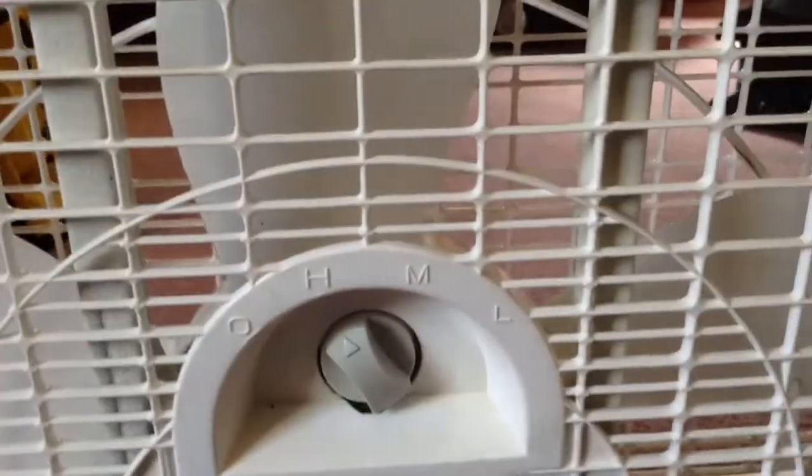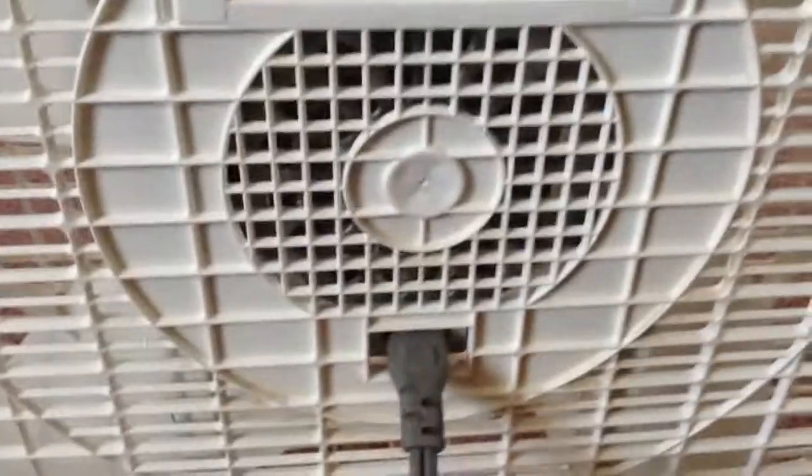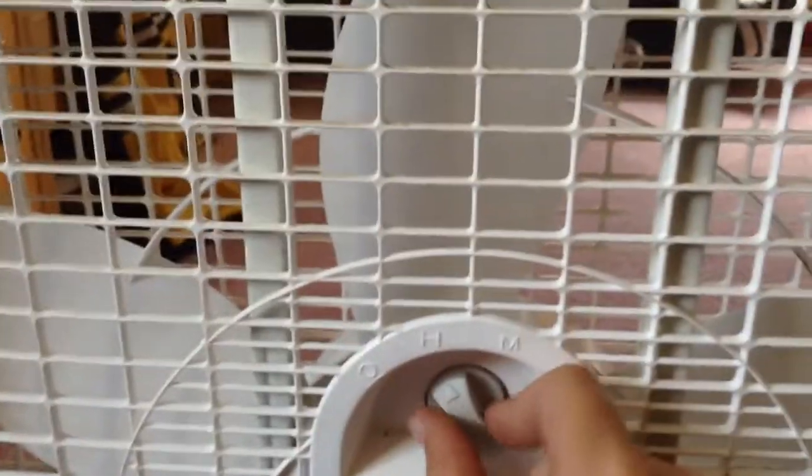High, medium, and low. It's kind of inconvenient that it's right there, but this thing comes off and the whole thing comes apart for easy cleaning. So first, here's high. Pretty good speed and air. Medium. Don't have to hold medium now. It's the good old low.